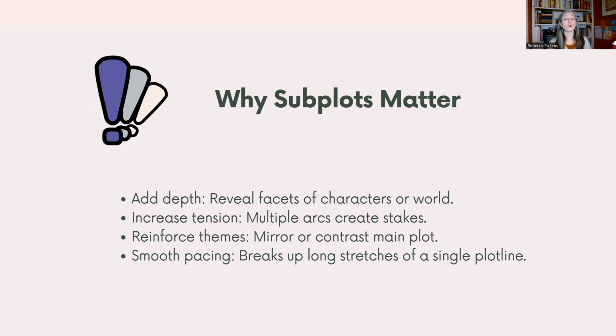Subplots can also reinforce themes. They can mirror or contrast a main plot. So if your plot is about a theme like There's No Place Like Home, we are going to get that much more clearly. We're going to have that delivered to us in a way that has all the more clarity because of those other characters in the story.